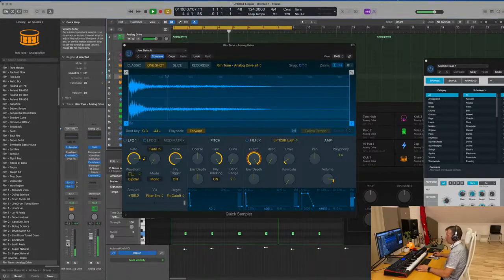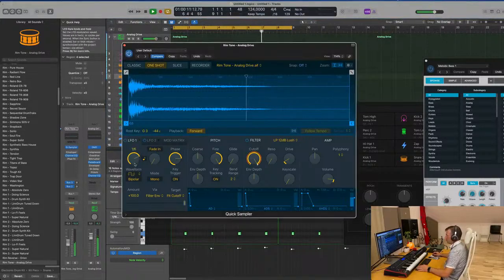Put a bit more volume. Then 112 now. And fade it. So I have the hit. I think I want it direct.